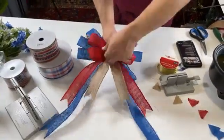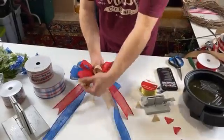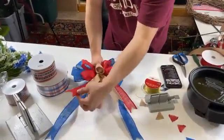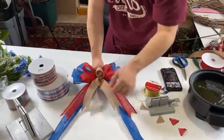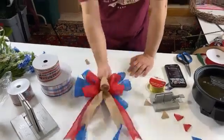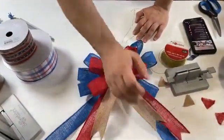Look at that. Something different too, right? It's nice. I don't think we've ever done something with lengths of tails like that. Good idea. See, just think outside the box, you guys. If it turns out great, then you know you can do it in the future. And if you don't like it, you never have to do it again, right? You didn't waste too much ribbon. You can do 3, 4 of these bows from one roll. And I think that just turned out beautiful.